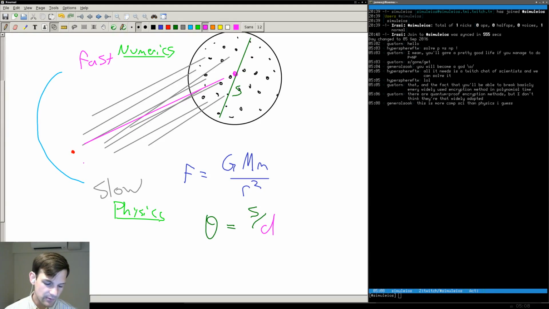So the idea is that we can move that theta value up and down to change the speed of the simulation. And your goal is to get to some red point in space without running into any stars in as little time as possible. So you have to play with the value to find the red dot to begin with, and then you can go from there.